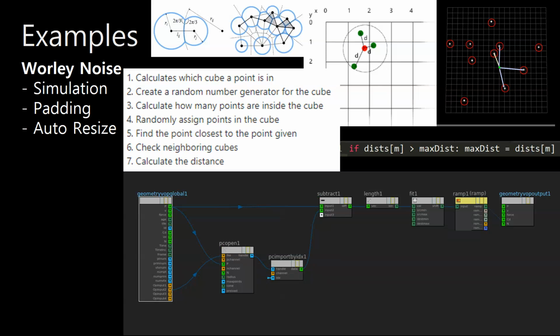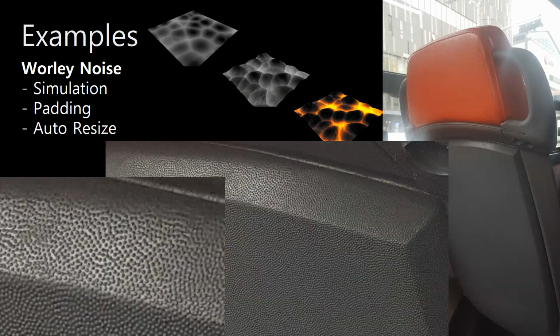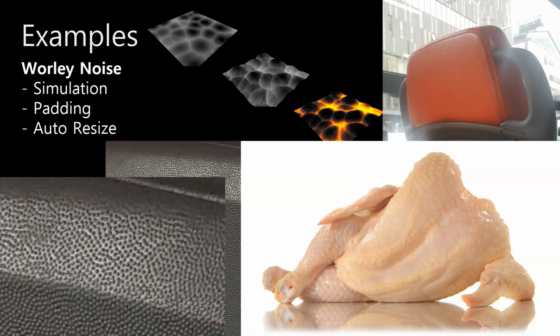the algorithm is similar to whirly noise or Voronoi, so you can use this set as whirly noise. It's also called cell noise. The difference is that you can adjust the size and distance of the cells, and use them directly as mesh instead of using it as normal or displacement map. For example, molten lava, or it can also be used to create textures as meshes, or for chicken skin.